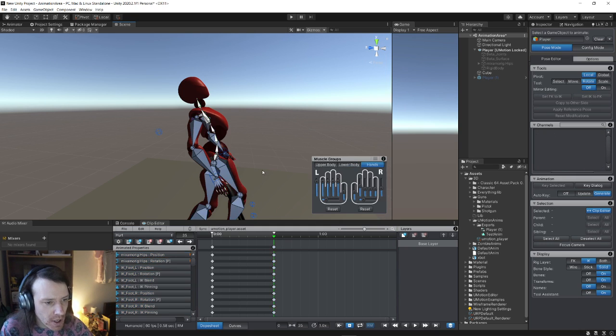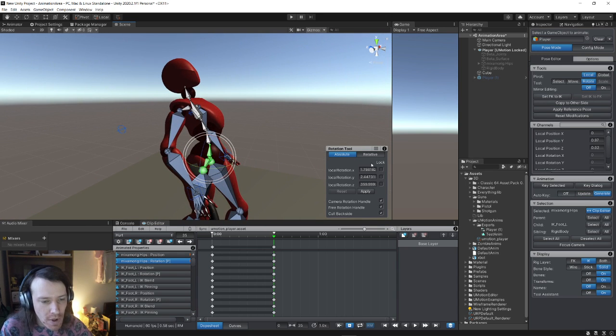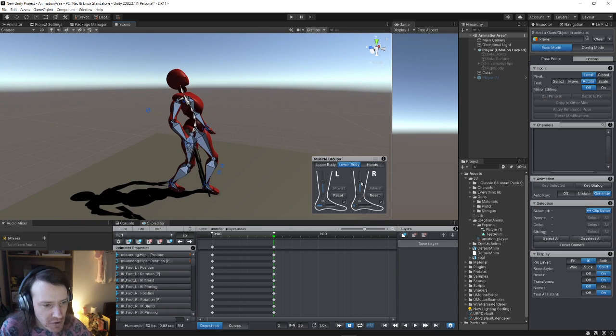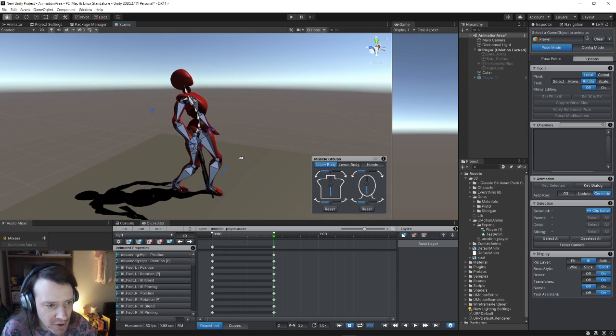So I'll bring the lower body. Oh, look at this. We've not used these yet. Oh, that's good, isn't it? I don't know how we resolve this, but something I'll look at after the stream, I imagine.